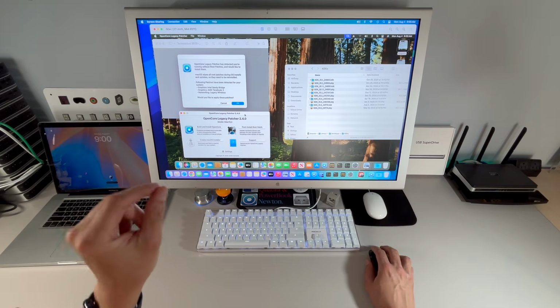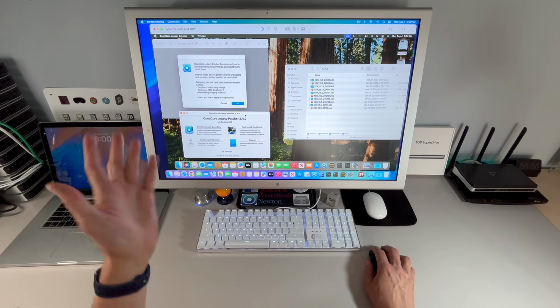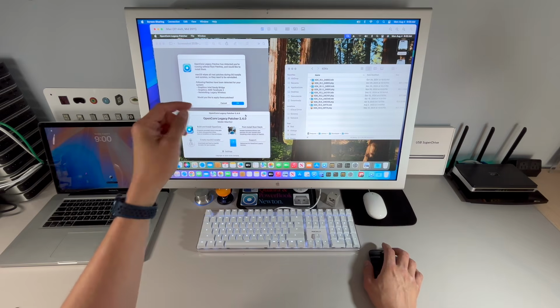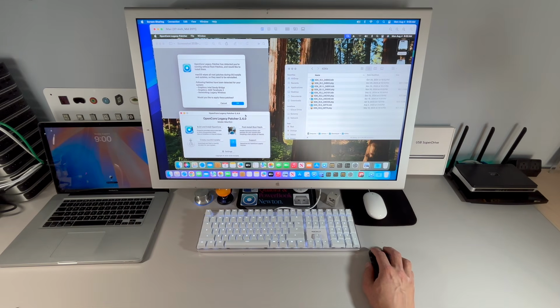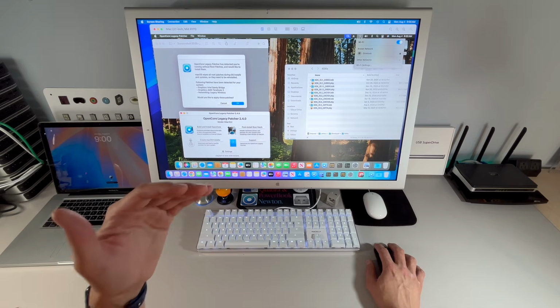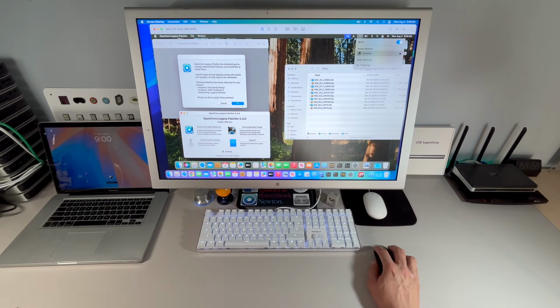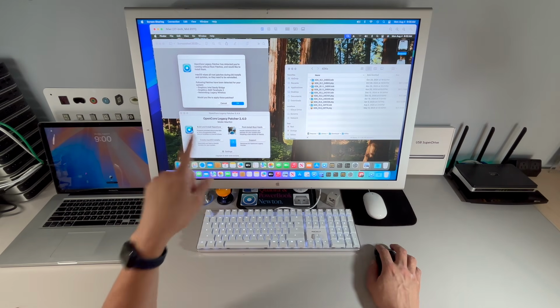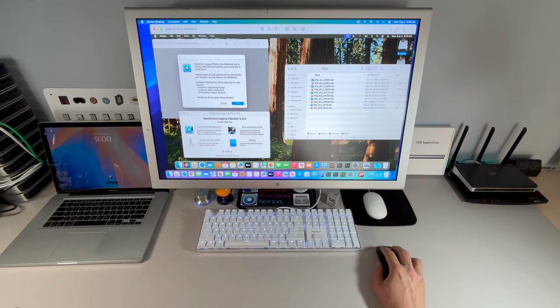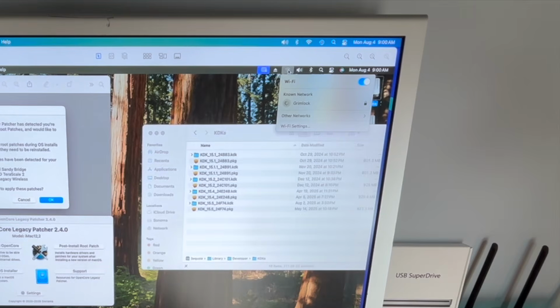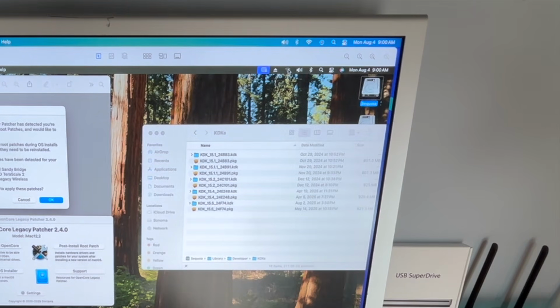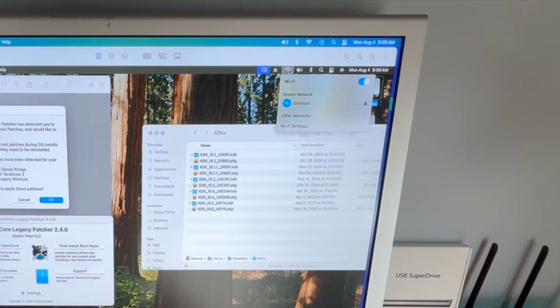Now we have our mid-2011 27-inch non-metal iMac. It needs the KDK, it has Intel Sandy Bridge and AMD Terascale 2, and we're on 2.4.0. This machine is running okay, except there's intermittent Wi-Fi issues with this model. Now let me know if you've got a 2011 and you're having the same thing. What that means is it's constantly searching for the Wi-Fi, and it will eventually connect after about 2 or 3 minutes. But it continues to have problems, and it won't automatically connect when you come up in the operating system. So let me know if you've got an iMac and you can repeat this. So it'll show connected, but it'll continue to search, and then finally after a while connect.